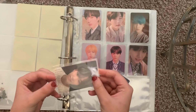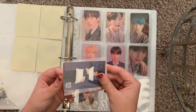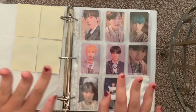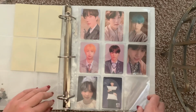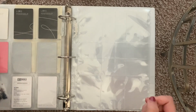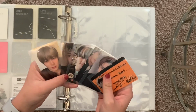So yeah, I'll be here without my binders and my photocards for quite a while, which is quite upsetting, especially because I bought a Luna album and it finally arrived. If you guys didn't know about Luna, they did some represses, reprints on their older albums, and it finally came back in stock and I was so happy about it, but that's fine. It's okay. But yeah, sadness, sad boy hours.